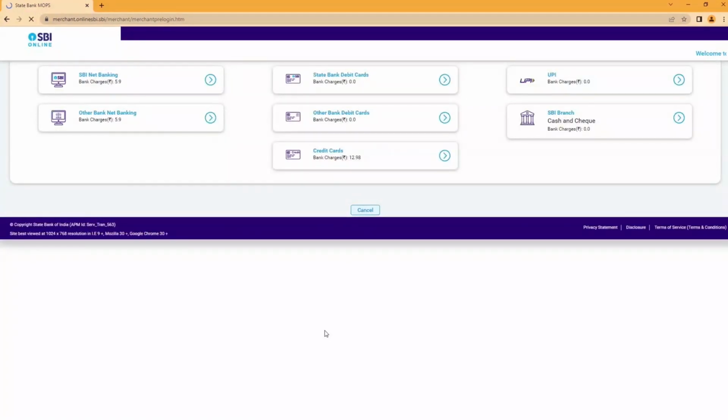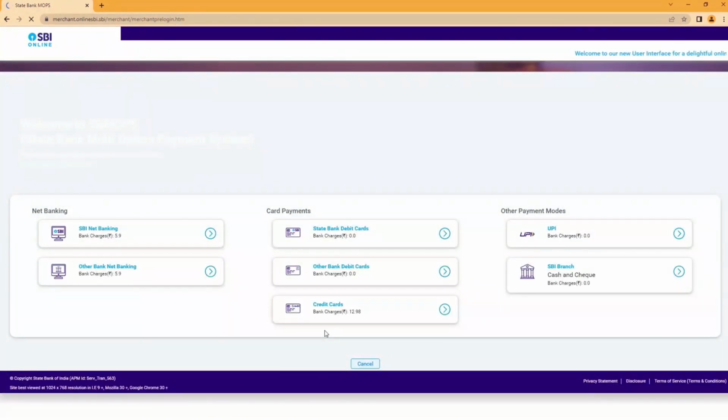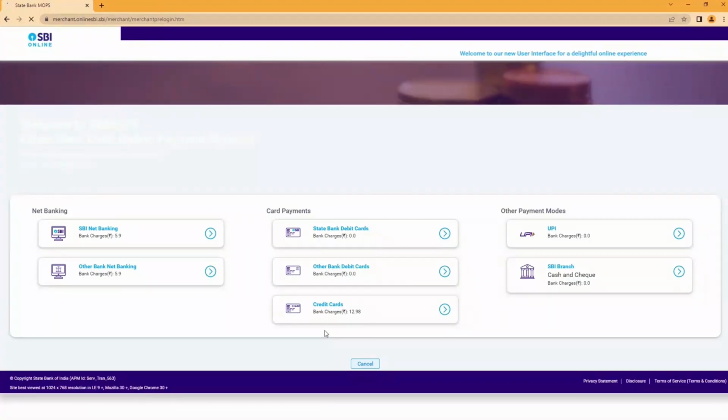So you see I chose SBI Bank. Now here, this is the page where the payment can be done from. So you can choose from these options and continue with your payment. After the payment, your application status will be submitted and your form will be submitted to the CUET website.